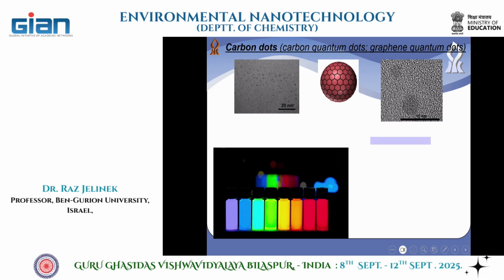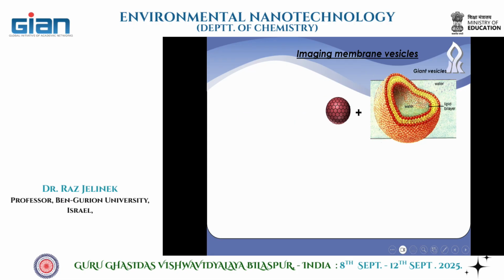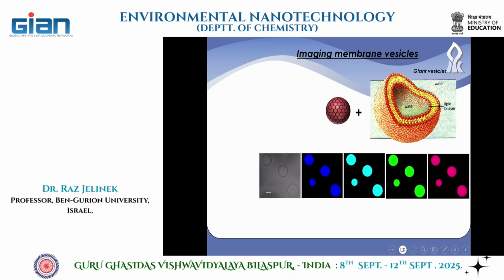The carbon dots, little carbon nanoparticles, can have different colors, beautiful colors. There is a good reason for these colors that we can do magic with them. For example, we can take the carbon dots, use the color to image cells and vesicles. You see these beautiful colors you can get from labeling using these carbon dots. Label these vesicles and get different colors.